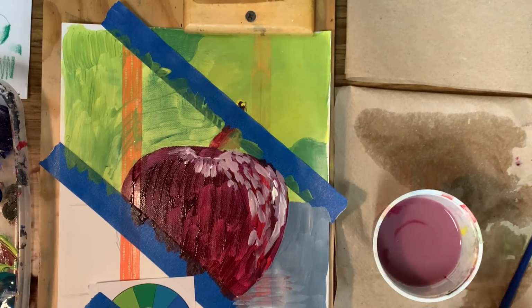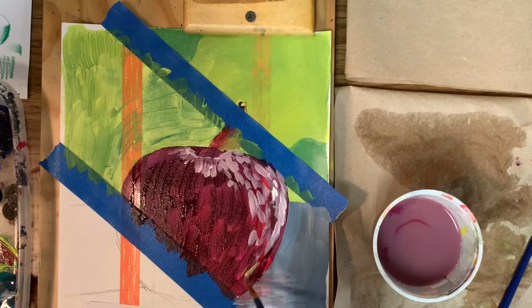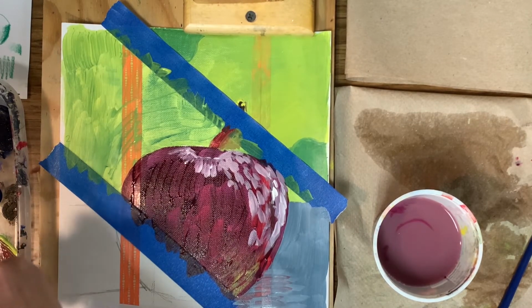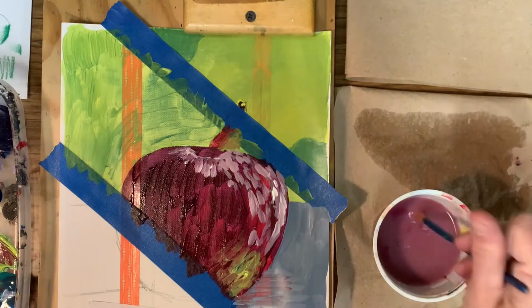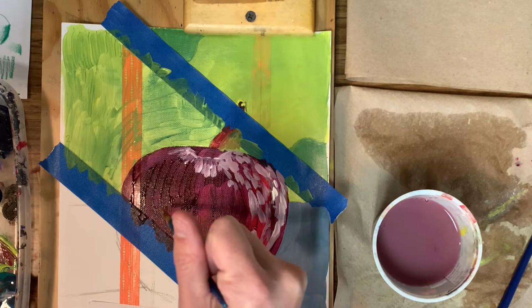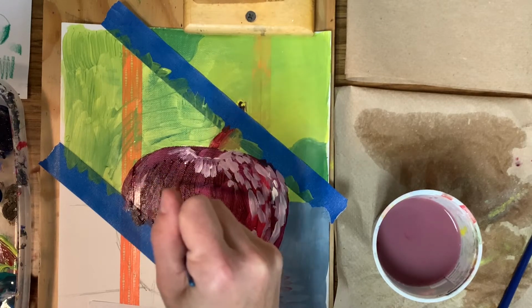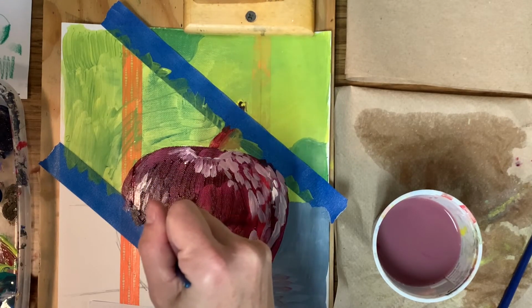Ooh, there's some nice yellow green down there, and yellow green is on my cool side of the color wheel. That's exciting. I want yellow, gotta use yellow green. So if it looks like it'd be yellow, but you're using the cool colors, you gotta use yellow green. Because we're challenging ourselves. Okay, I'm liking this. All right, so I get more of that highlight in here. You can use straight white or some bright highlights.